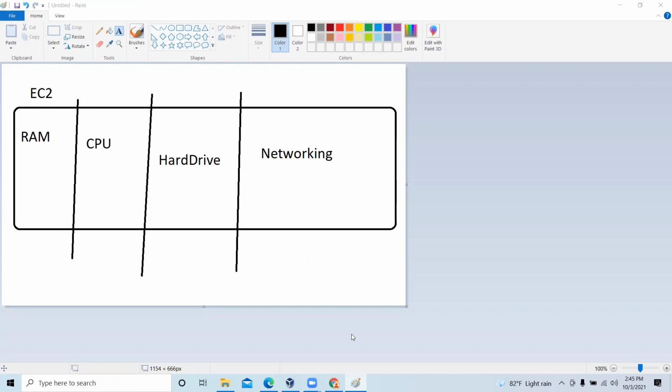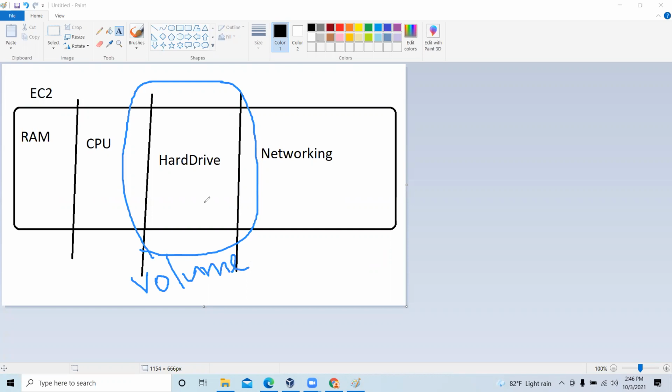Now guys, we are going to discuss the storage part, the hard drive. Let's discuss this hard drive part. Here they use the special word volume.